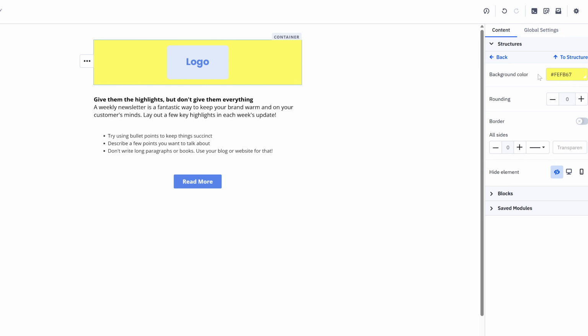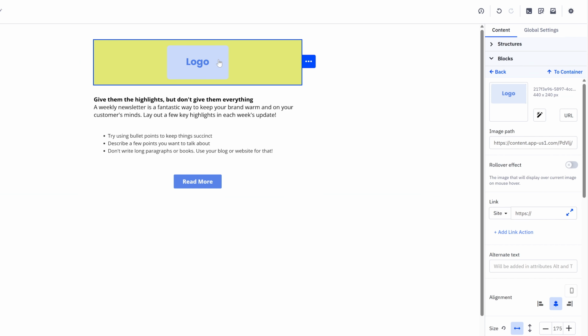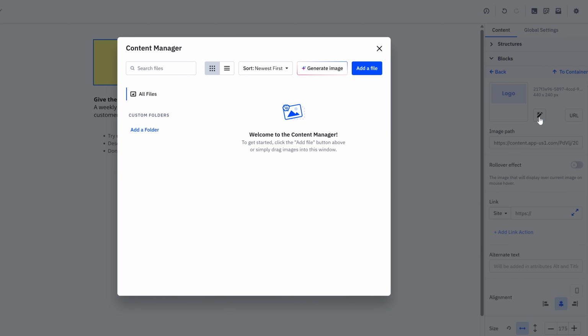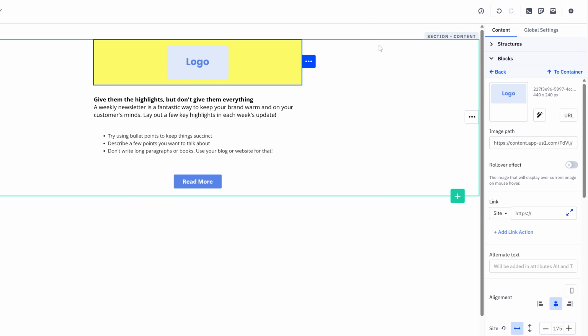The logo will stay as is simply because we have no logo. If we did, then all we'd need to do is click the box and, here at the top, click the pencil right here to upload an image. Okay, with that done, let's take a look through the settings on the side.